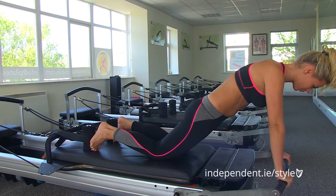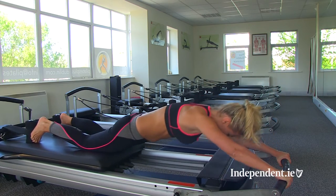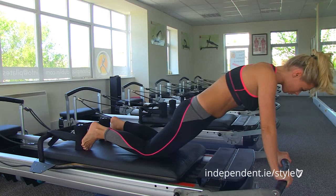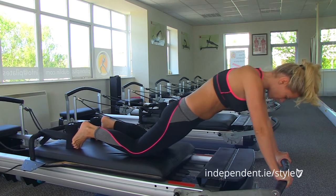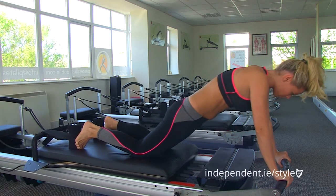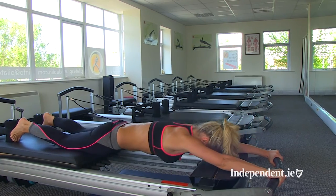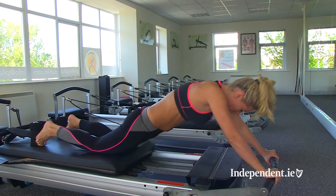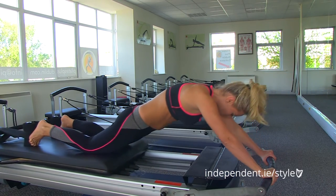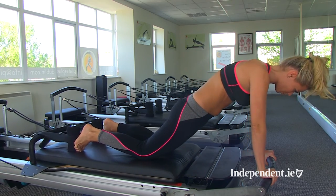And now Carina is going to do one of our favourite exercises in Pilates Plus Dublin called the wheelbarrow. She's going to push back face over the platform on the machine and then pull forward. You can see her shoulders are working as well as her core. It's really important when you're thinking about your core that you also think about your shoulders, because due to the way we sit at desks and in our cars, our shoulders round forward a lot — so we need to really work on them and strengthen them as well as working on the core from the ribcage all the way down.